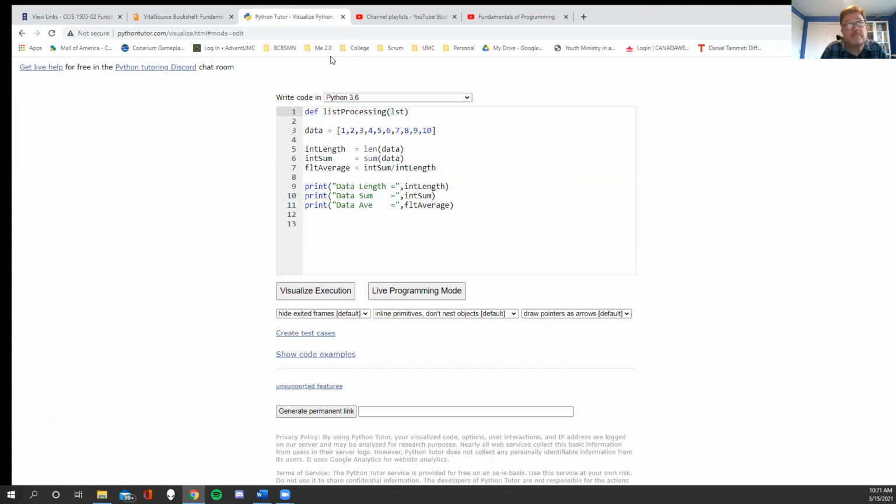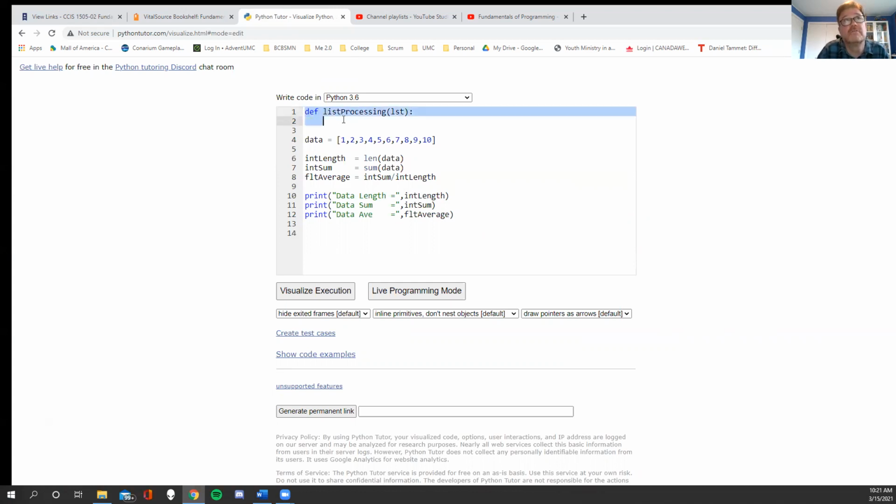Very similar to ifs and the whiles, you need a colon here to indicate that what's going to follow is part of that structure. If you remember with the ifs, you went if blah blah colon, and then there's a block of code. With the loops, you went while blah blah colon, and there was a block of code.